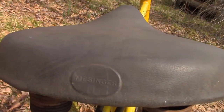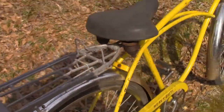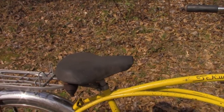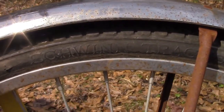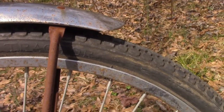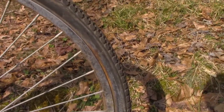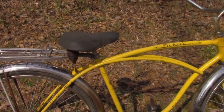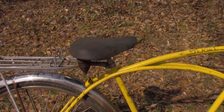And the seat on the back here, I never noticed before, but it says Messenger with only one S. But anyway, I don't know if the seat is factory original or not, but it probably is. Although it might not be, but the reason I say it probably is because this still has the Schwinn brand tractor tires. They called it tractor tires. And Schwinn branded. And the tires on these things, and on all of these 26-inch Schwinns from the 60s, 70s, and I guess early 80s.